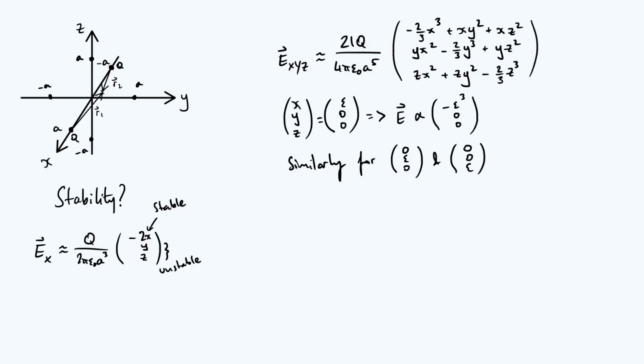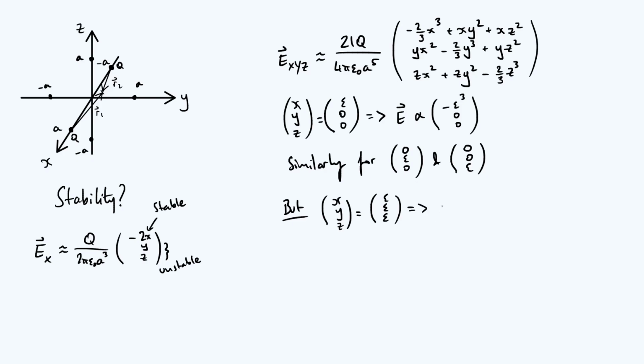And the reason is because you have all of these mixed terms in your vector over here. It's not just x's and y's and z's separately. You've got terms that mix together every possible combination of x, y, and z, right? So it is plausible that we could find a direction in which the perturbations are unstable. An example of that would be considering the vector x, y, z being equal small displacements in all directions. So epsilon, epsilon, epsilon.